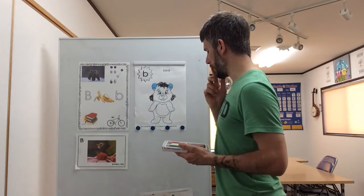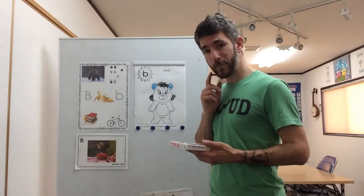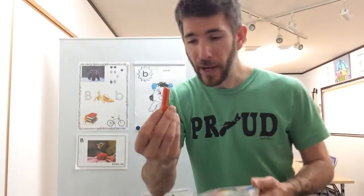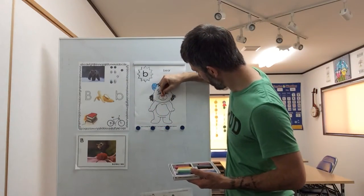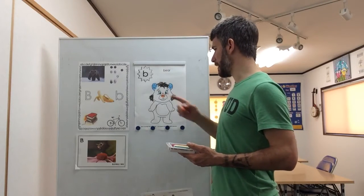Okay, now how about we color the bear's nose? What color are we gonna color the bear's nose? Orange. Orange? Okay, let's color the bear's nose orange. Orange. Very nice.